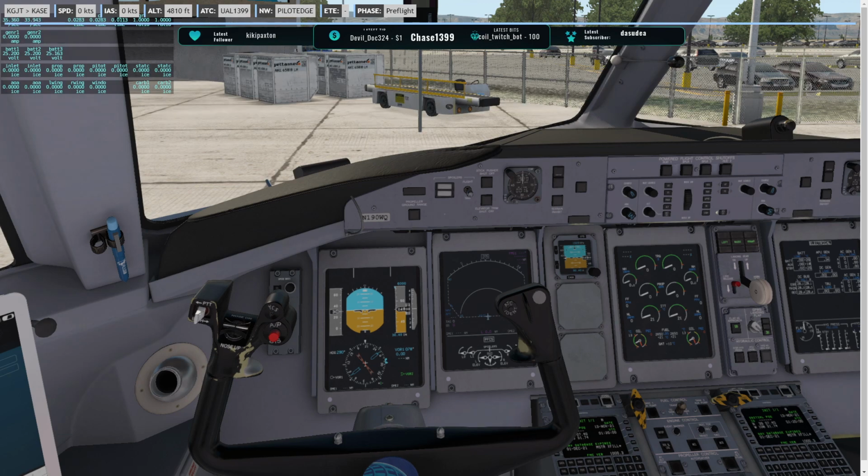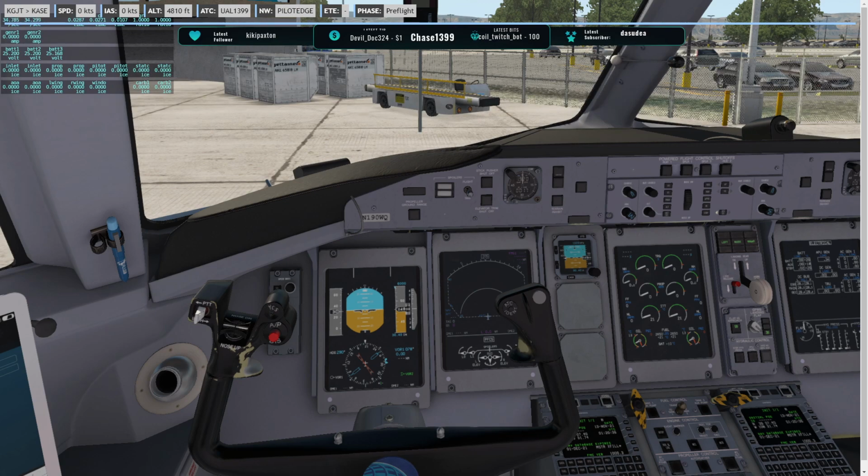All right, flight plan is on file. I'm going to cheat and look at the live map and see if they changed my flight plan at all before I call in my clearance, which doesn't appear they did. ATIS is Foxtrot. We're at Grand Junction. We're going to Aspen. All right. Afternoon, Grand Junction ground, United 1399 at the terminal with Foxtrot, IFR Aspen.